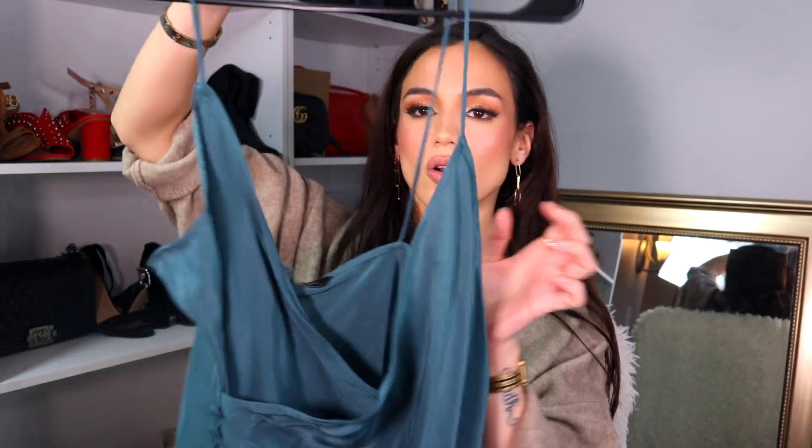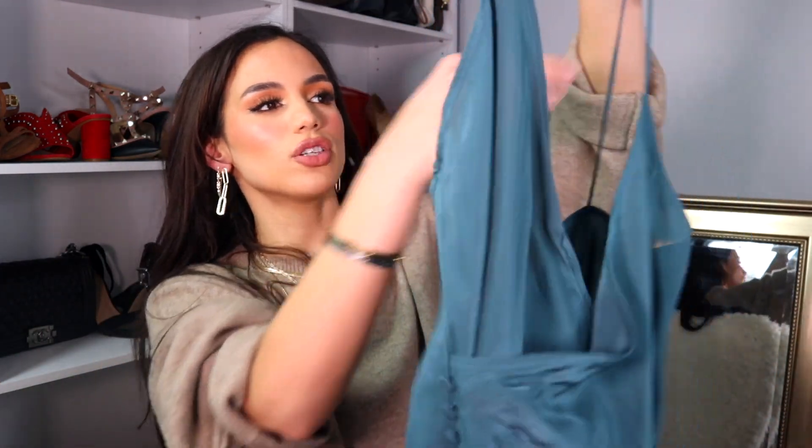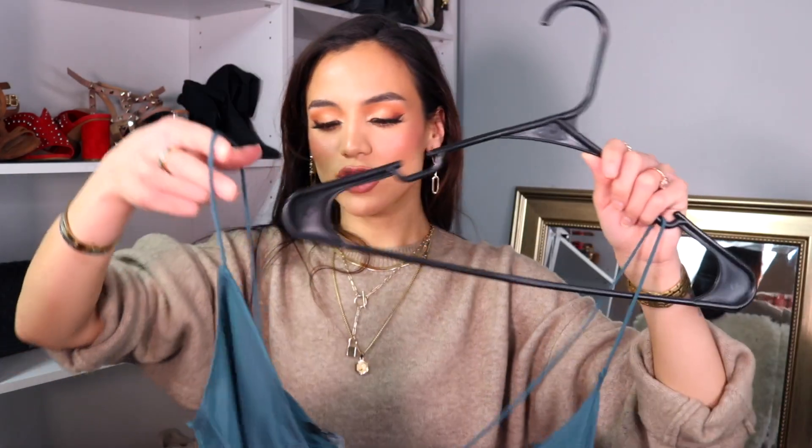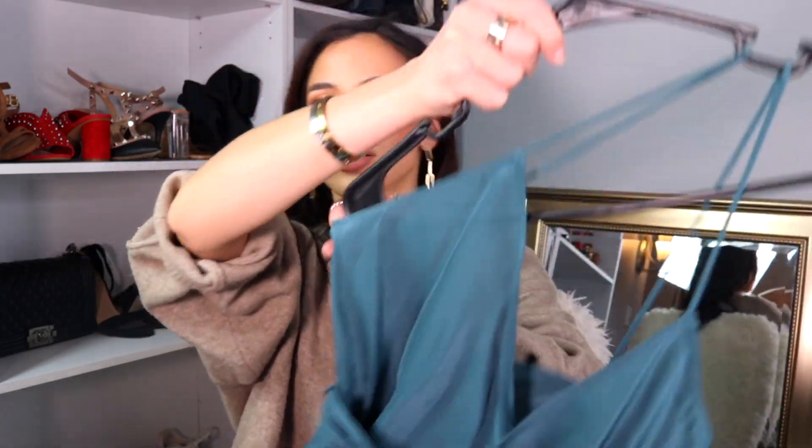When I saw the color I knew I had to have it — I feel like up against my skin tone it'll look so good. It's definitely too cold to be wearing it right now, but I figured if I layer this underneath a jacket, cardigan, or coat, I could pull it off. The only thing is the straps are ridiculously long, so I'm thinking I'll either bring them in or do an asymmetrical moment — like cross one strap over — and change the look of the top that way.